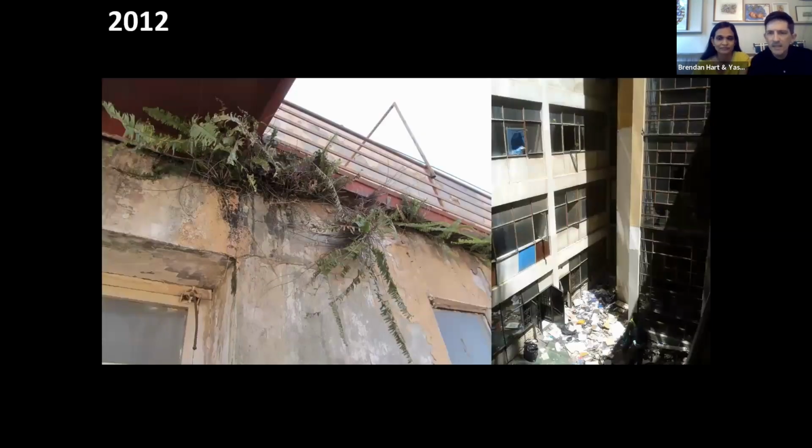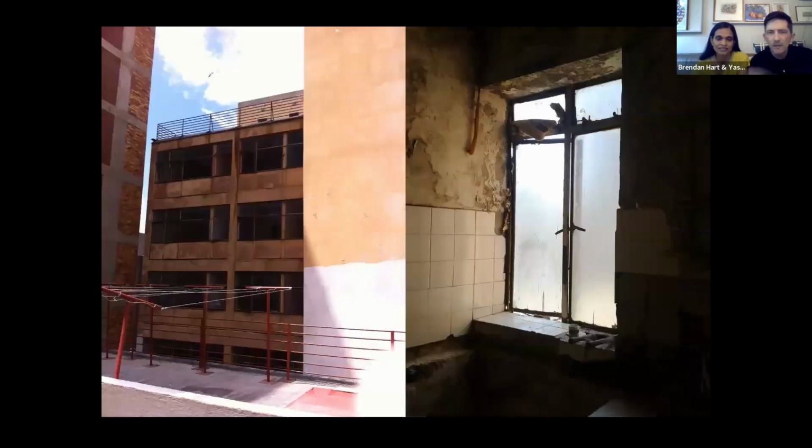So from the late 1980s onwards, the building fell into a state of disrepair and decline. By the time we were approached by the building's new owner, who is a commercial property developer, to have a look at the restoration and repair of the building, it had been hijacked, which basically means the legal owner had been effectively thrown out by a group of tenants and illegal occupiers of the building, and it had fallen into an extreme state of disrepair, and obviously in dire need of help and maintenance.